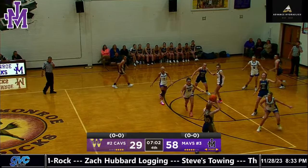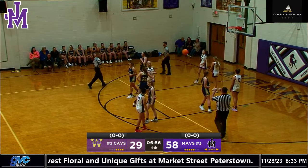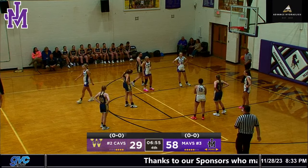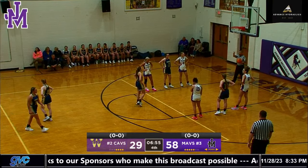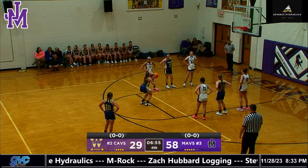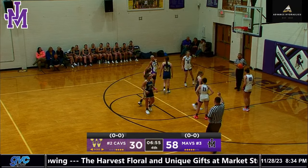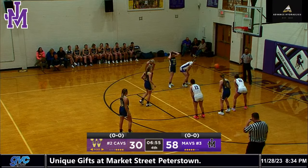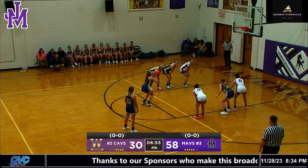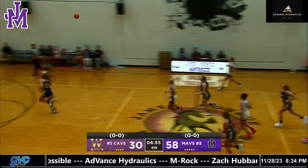Redden with the ball. Passes back across to Ward, in low to Treadway, and I think we're going to get a foul down there on the shot, so she'll go to the line for two more. She's hit three in a row from there. First shot up from Treadway is good. That foul against Borowski, her third of the night. Sorry, not against Borowski. That is a foul against Maya Dunlap, her third of the night. Second shot on the way and left that one short. Hit four in a row and then missed the last attempt.